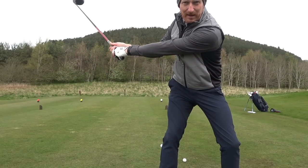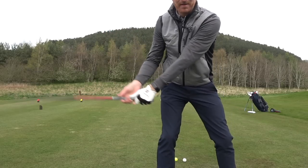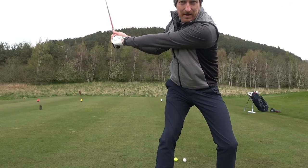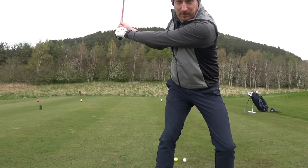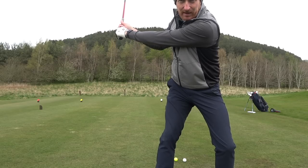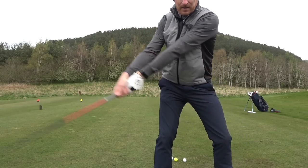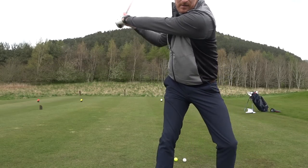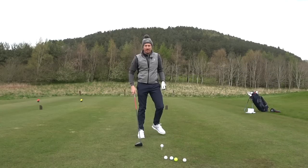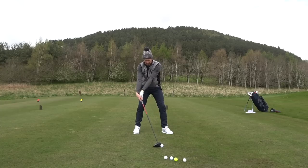Back to here. Left arm's parallel to the ground. Club shaft is not at 90 degrees yet. And there. And then from there, I go up. Now that looks like 90 degrees because of the angle of the shaft. And then I move down, look at that, that's it. Best way to feel this, move the handle before the club head. Move the handle away before the club head. I'll exaggerate. Move the handle first.